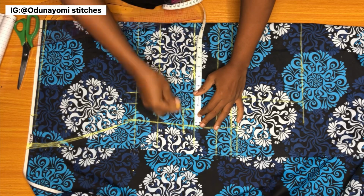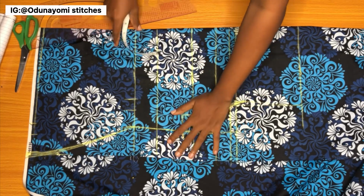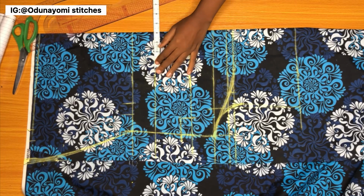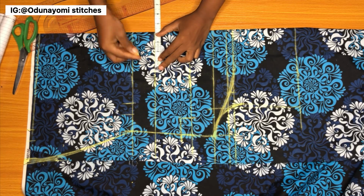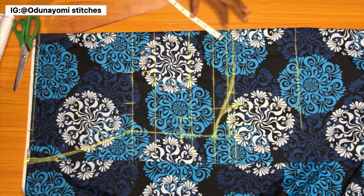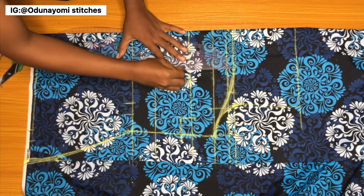And for the length of this dart, we have to draw the one at the center first. For the one at the center, you use your bust span divided by 2 and you add half an inch to it. My bust span is 7, and 7 divided by 2 is 3.5. So I added half an inch, that's 4. So now I'll just rule a line like this.